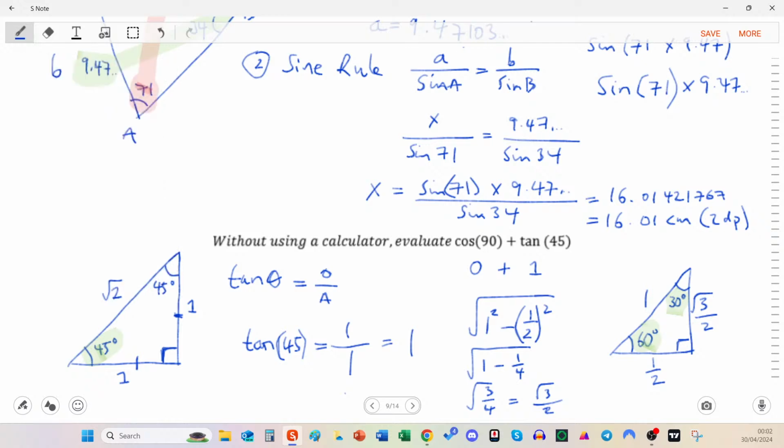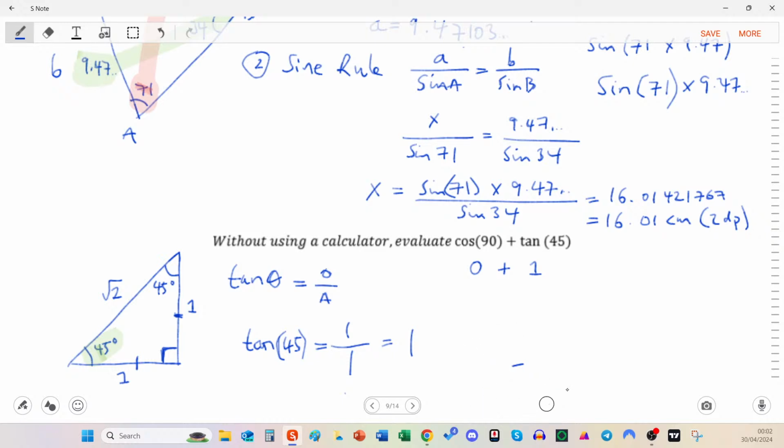Should we look back at the question? Have we done it? Oh, yeah, we've done it. We've gone extra, but that's fine. We get rid of this because it didn't pertain to the question. I'll leave it like that and conclude that it equals 1. Nice, and not a calculator was disturbed.